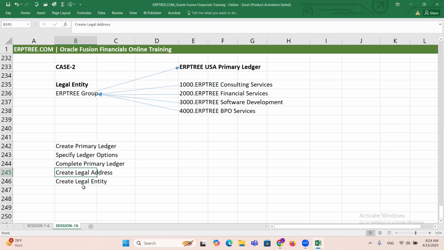So I want to create a legal address for US. As per US address style, I need the county information, the state information, city information, and the postal code information.